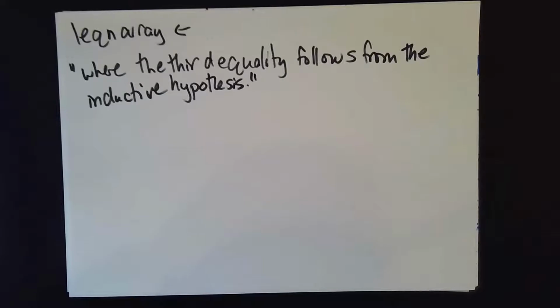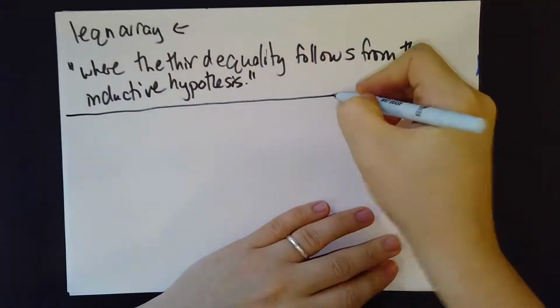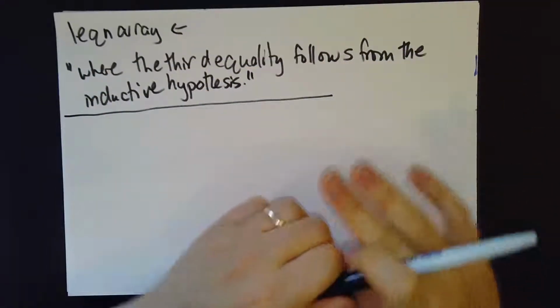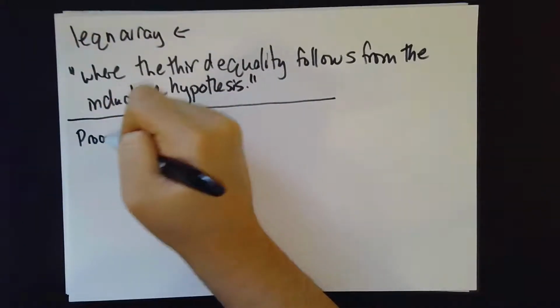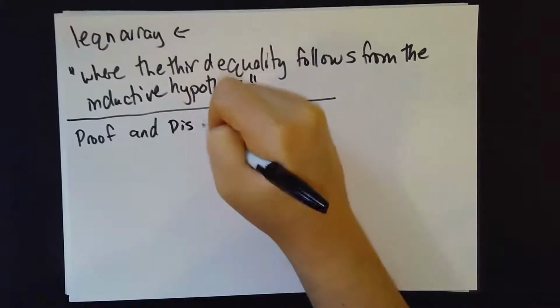So I've outlined proof by contradiction as a method of proof. Someone asks if it can also be used as a method of disproof. And the answer is yes. That is absolutely true. However, I want to mention that proof and disproof are nearly synonyms.